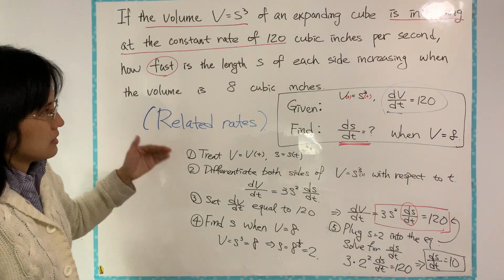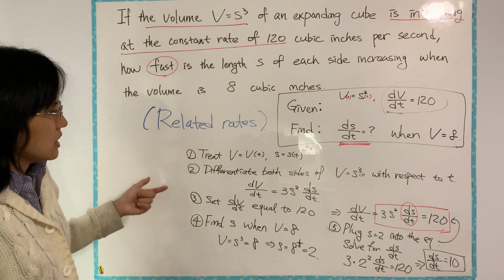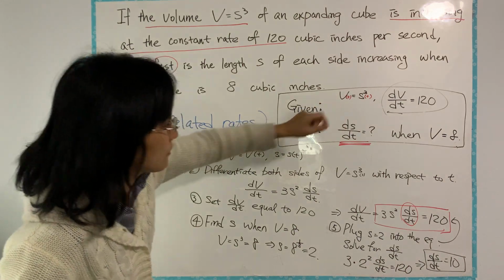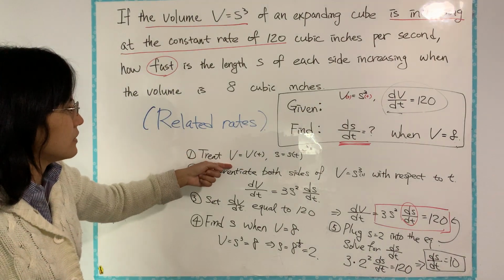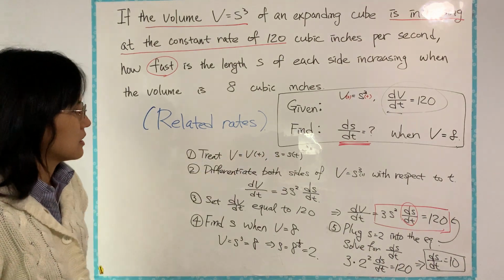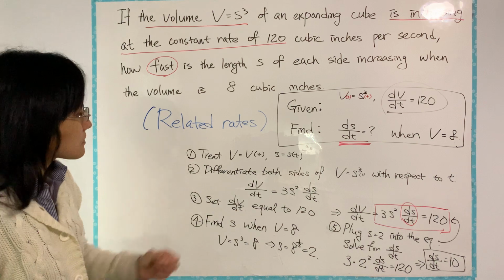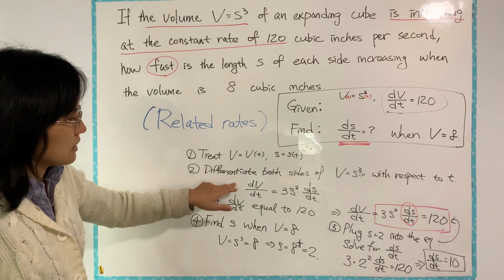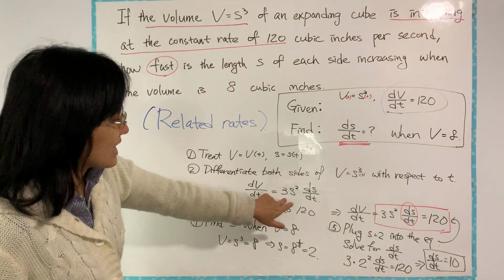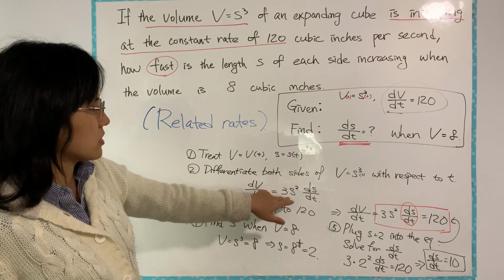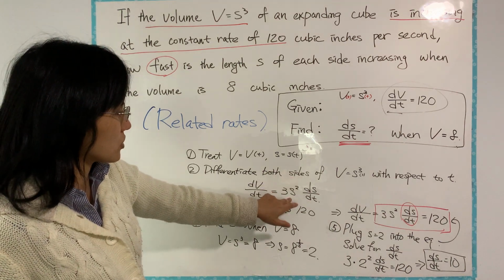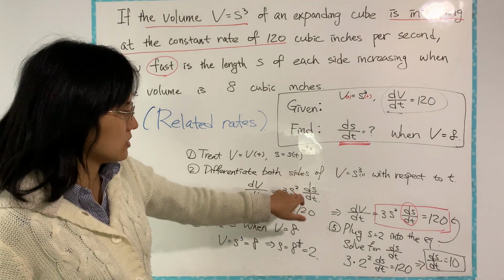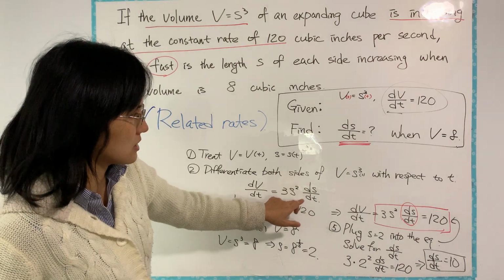To create the dV/dt and dS/dt, you need to differentiate the equation you have. When you differentiate this equation you have to keep in mind that you are thinking of V as V of t, S as S of t. When you treat both V and S as functions of t, then the left hand side will be dV/dt. On the right hand side, you apply the chain rule. The derivative of S cubed, a cubic function, is 3S squared times the derivative of the inner function. The inner function is S of t. You don't know what it is, so you should write it as dS/dt.